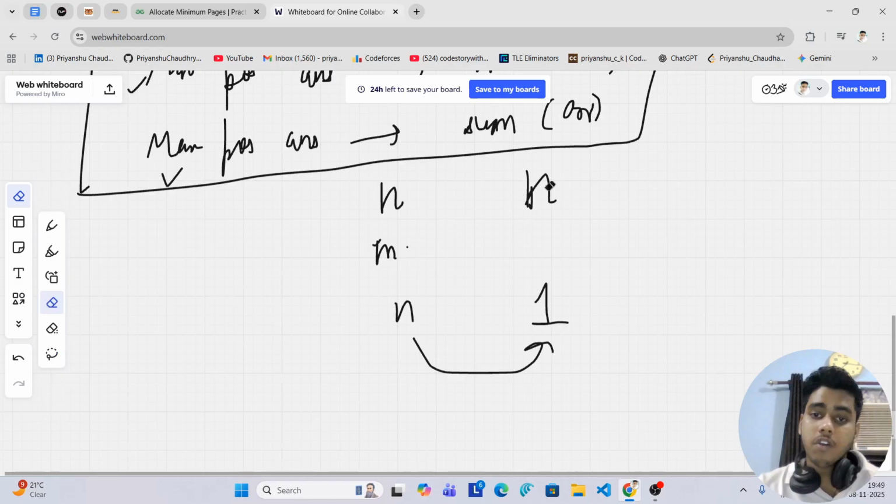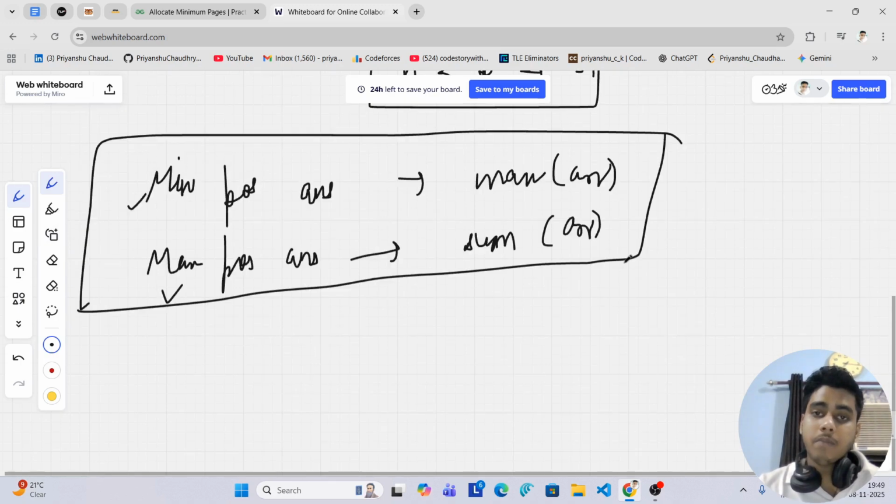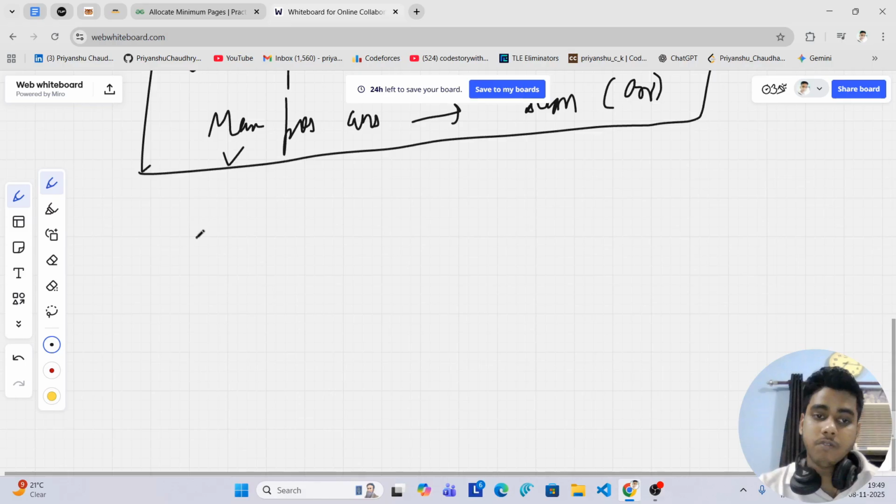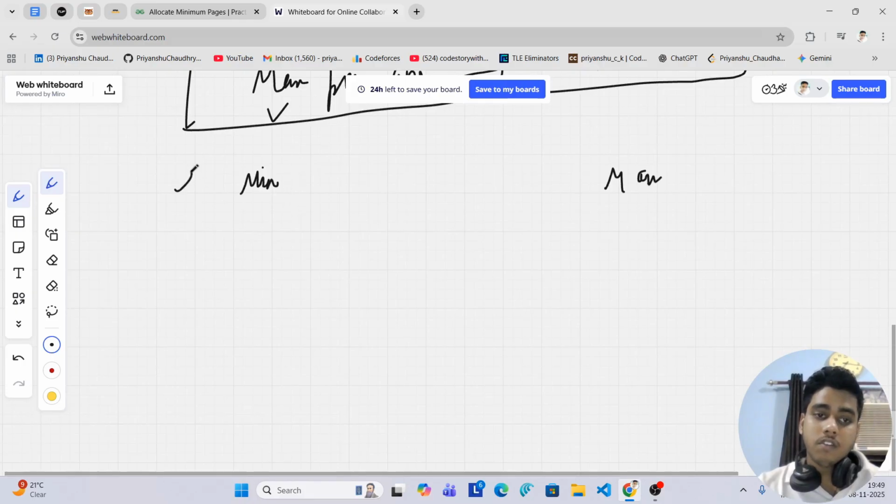So we can apply binary search to find our answer between the minimum and maximum possible answers. In the starting we know these are our low and high, and we have to find out our mid.